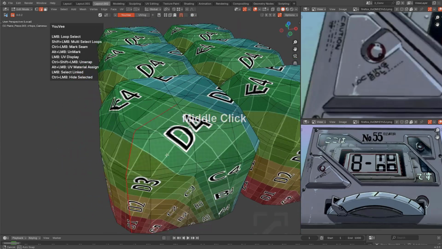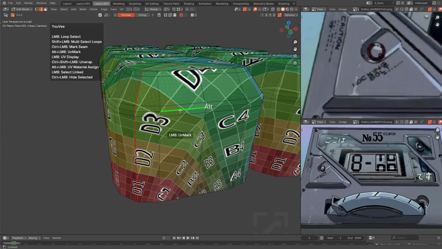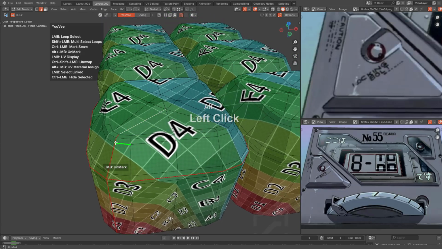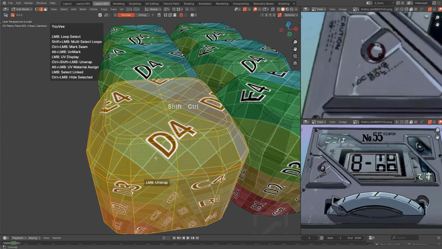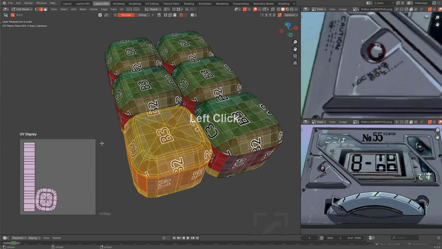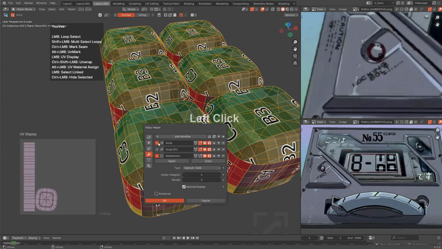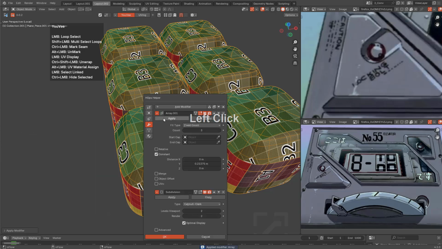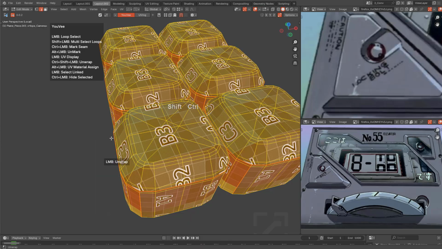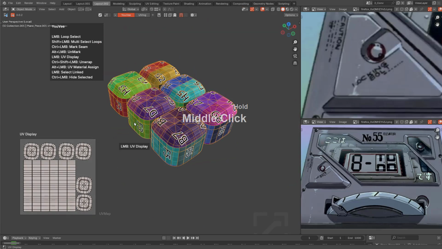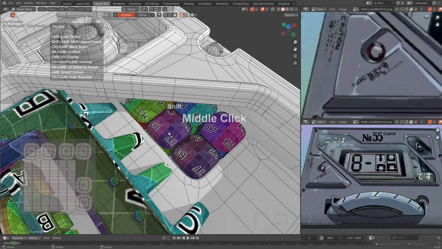And actually, looking at this, I'm thinking, mark seam, that will unwrap so very nice. And that means that this part doesn't need to be so dramatic. So now we get something just like that, and we look at our UV, and that just speaks to me better. It doesn't speak to me as good as applying all these arrays and then unwrap, UV display, and we get something like that. And then with that being cleaned up, we are good to go.